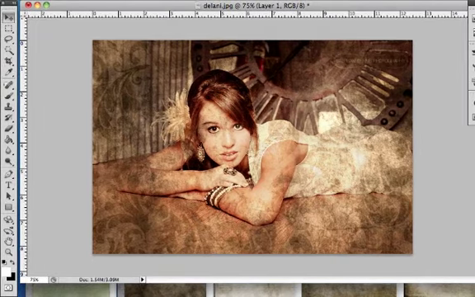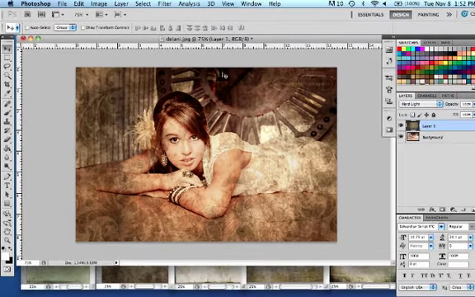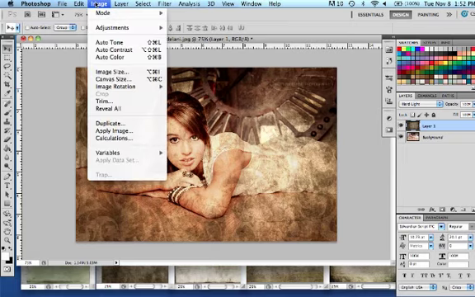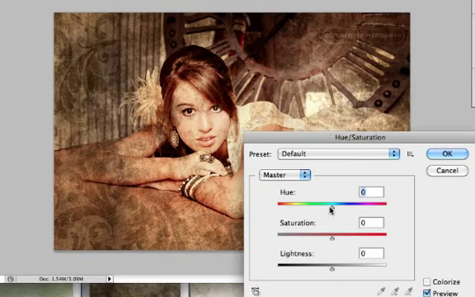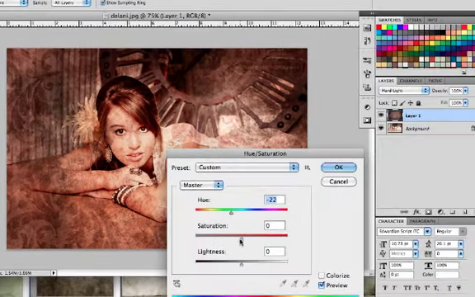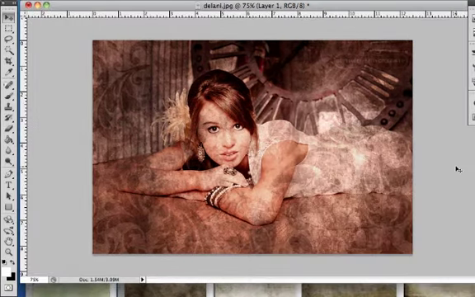Now one of the other things that you can do with the textures is I could leave it this color, which I actually really like, but I've played with it a little and there's a really nice purple that I like with her brown eyes too. So I'm going to come up here to Image, Adjustments, Hue and Saturation, and I'm going to find just a nice deep kind of grape color. And I'm just going to play with my sliders here a little bit till I find a color that I really like. And then I'm going to hit OK.